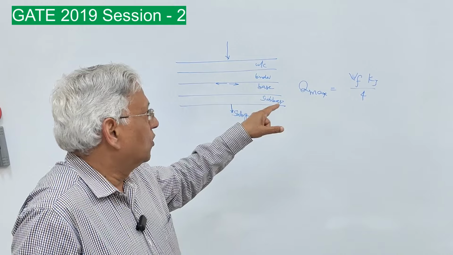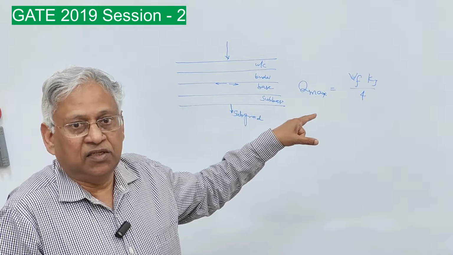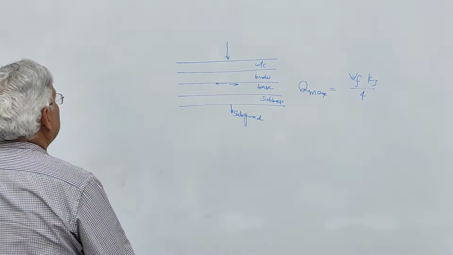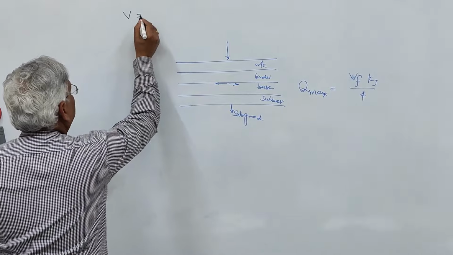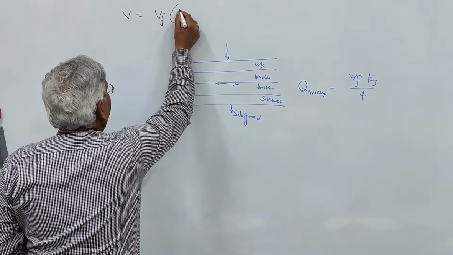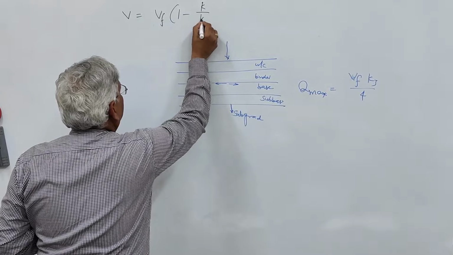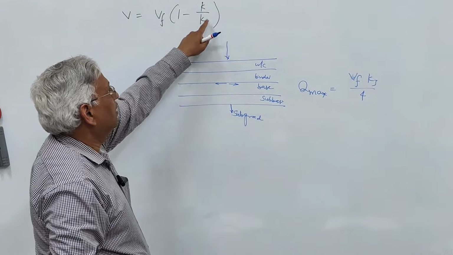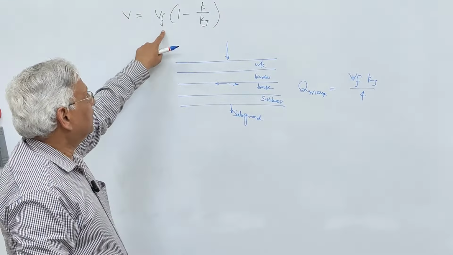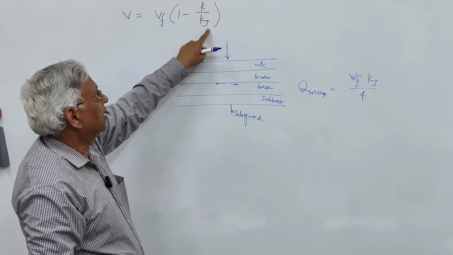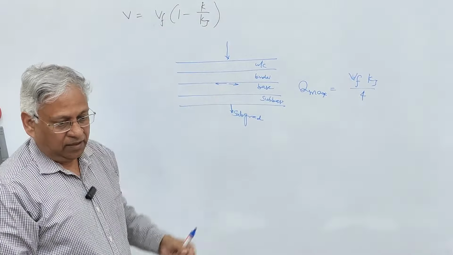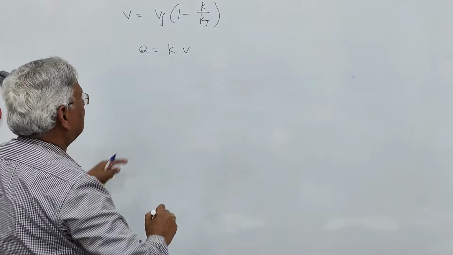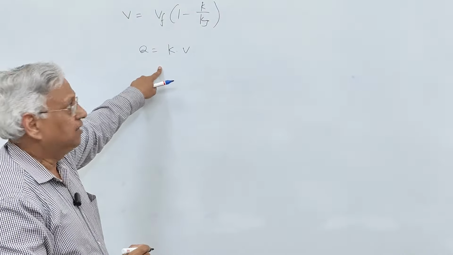If you do not know what is the maximum flow as per Greenshield equation, then you can go by basic philosophy. Greenshield equation is that velocity of traffic flow at any density k is given by a linear equation, that is V = Vf into (1 minus k upon Kj). Vf is the free flow speed, k is the density, and Kj is the jam density. Q is equal to K into V. That is fundamental relationship between flow, density and speed.